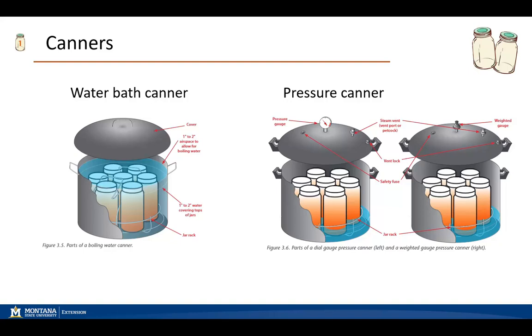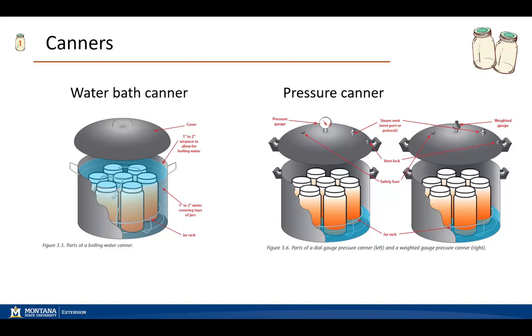Pressure canners are large kettles with a cover that can be locked down to make it steam tight. Pressure canners have been extensively redesigned in recent years. Models from before the 1970s were heavy-walled, and most canners are now lightweight. These canners include a steam vent, a vent lock, safety fuse, jar rack, and either a pressure gauge or a weighted gauge. It is important that you read the manufacturer's directions to know how a particular weighted gauge should move to indicate the proper pressure. Each canner and each gauge are a little different.